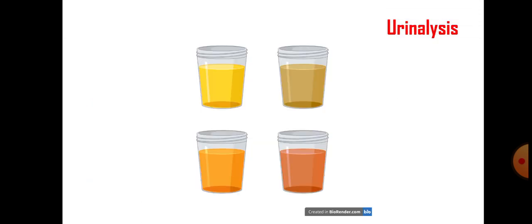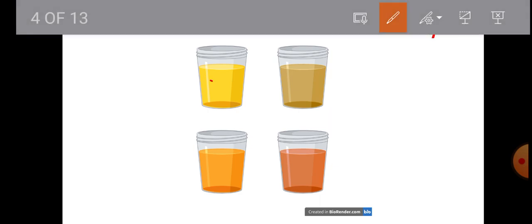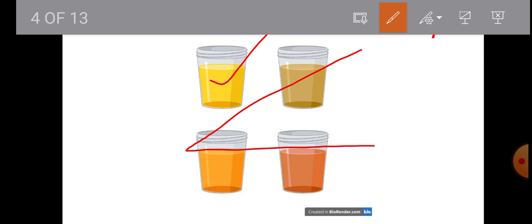So this is what I told you in the previous slide. This is the color of normal urine. If infected, we can see the urine in different colors. This is the bloody form of urine. And these infected urine samples may exhibit some different smell. These smells are also an indication that the patient is carrying the infectious agent associated with urinary tract infection.